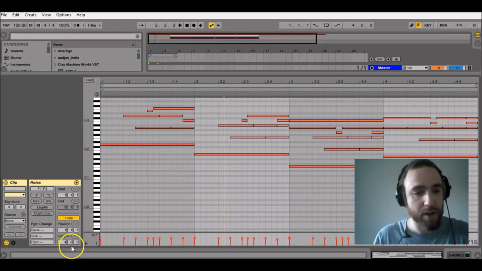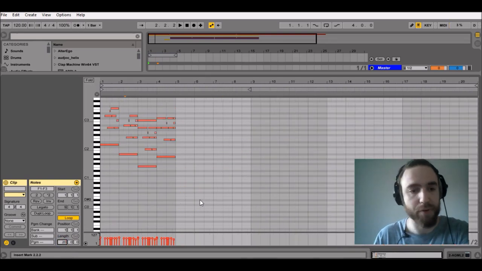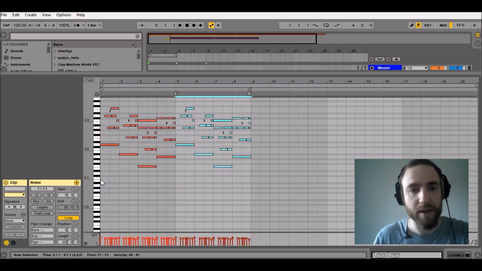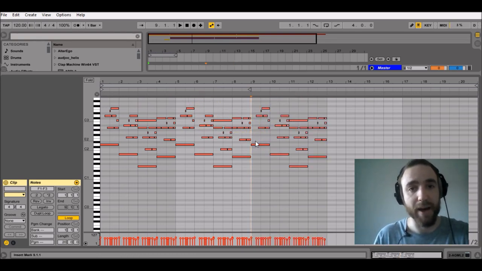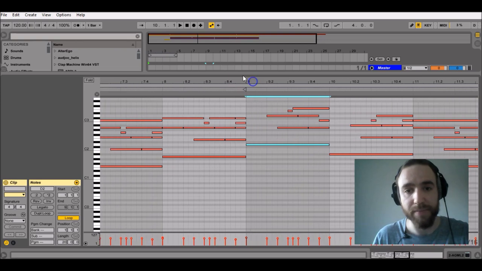Okay, so let's continue. So let's bring the number of measures up to 20 and let's duplicate what we did. So at measure number 4, the drums will start, so we can repeat the same pattern as such. But then, if we duplicate again, we'll actually do something quite bad. So here, the intensity will go up and up, and suddenly we'll shut it down because we will play only one note. So what we can do is zoom in and draw an A2 and a D3 and extend them as much as we can.